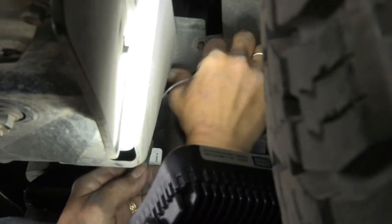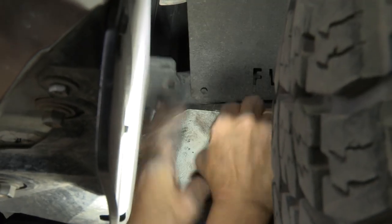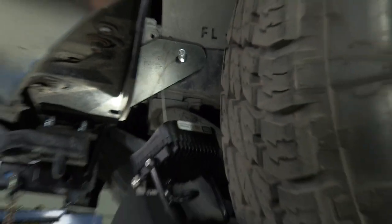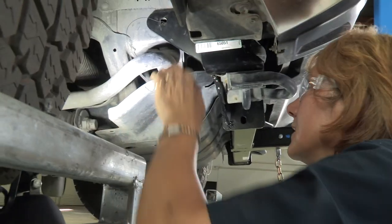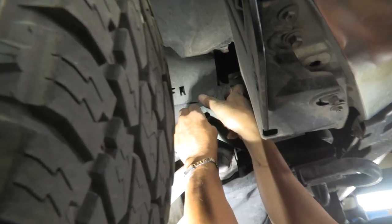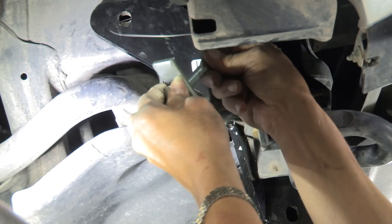Slide this up into the access hole they provided. Move the rubber mount out of the way and we have our bolt through the hole. Now we're going to do the other side — we don't want to tighten anything until we have both sides with the bolts through. There's a little tab holding the plastic in place; removing it gives a little more play. Remove it and we'll put it back in a minute — it just gives a bit more room to get your hand in there. Make sure the bolt is on nice and snug because you will be pulling on it and you don't want it to come off prematurely.